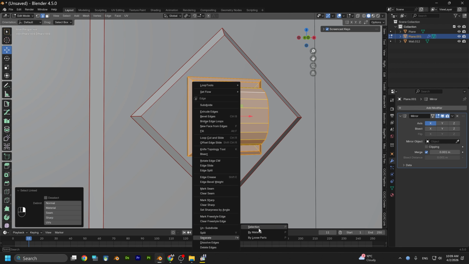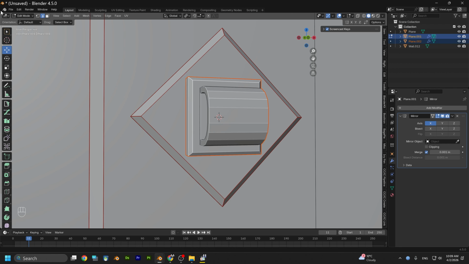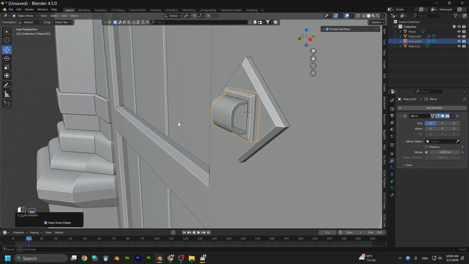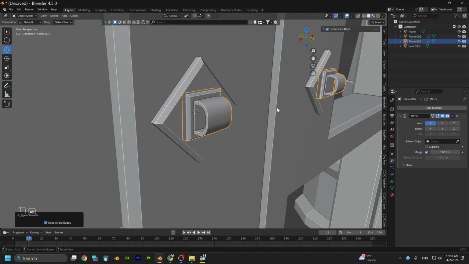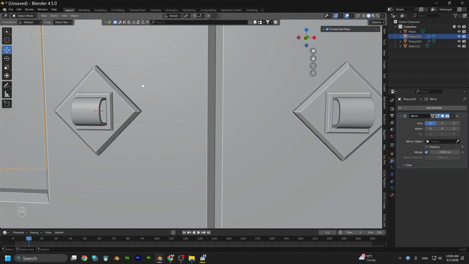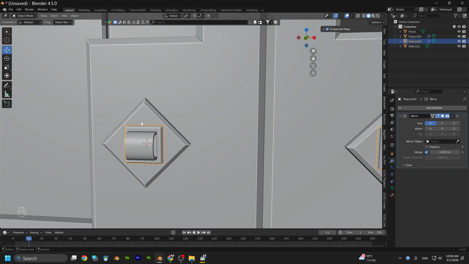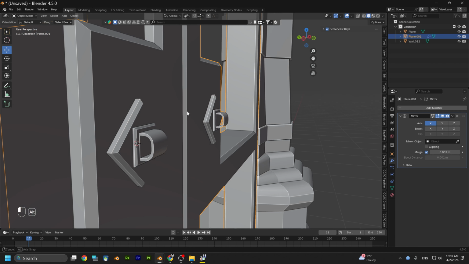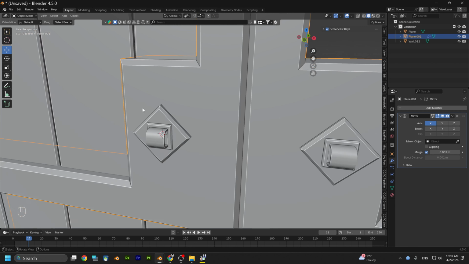We're going to separate selection. Let's go to object mode. And now it's working. I don't know, maybe no, there is a mirror also. I don't get it. So let's join them. Now everything is fine. I don't know what happened.